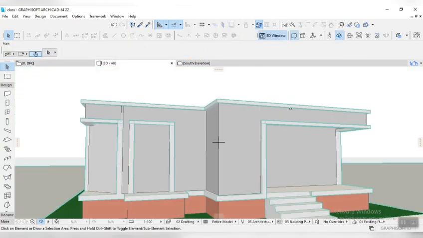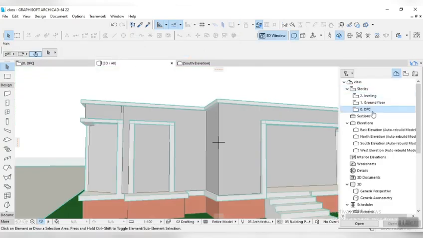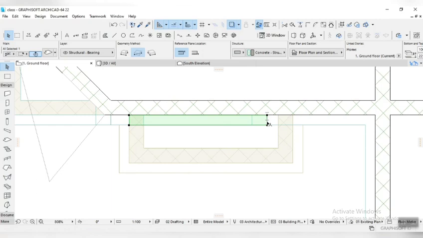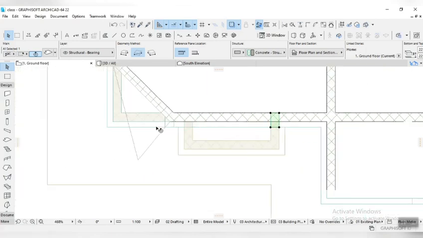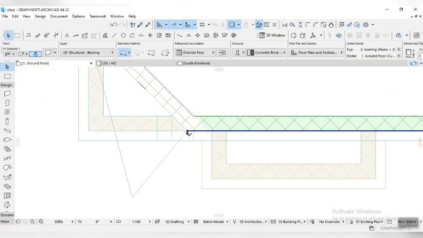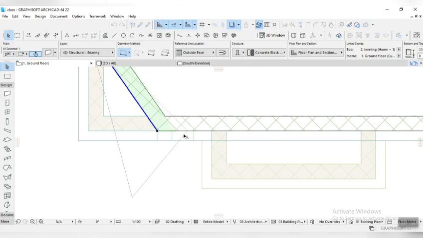Okay, go back to your story. Okay, perfect. I'm getting it right now. So let's go to the ground floor. The trace is already activated. Let's bring this to this spot. Let's bring this here. Okay, let's pull it here. Let's bring this here. Okay, now let's put this backward. Let's put this here. I lost space between those walls. Let's drag this to this spot. Now let's move this to fit in here.